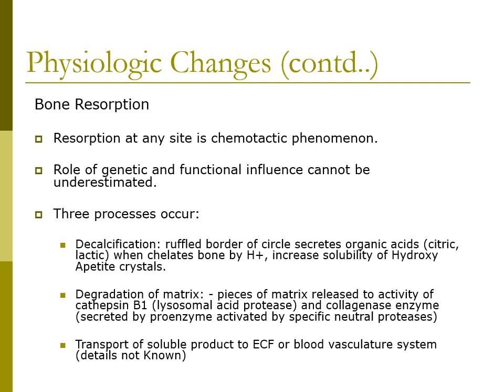Bone resorption. Resorption at any site is a chemotactic phenomenon. The role of genetic and functional influence cannot be underestimated. Three processes occur. One is decalcification, where the ruffled border of the osteoclast secretes organic acids, and chelates bound by H plus increase solubility of hydroxyapatite crystals. Next is the degradation of matrix, where pieces of matrix are released by the activity of cathepsin B1 and collagenase enzyme. Then the soluble products are transported to the ECF or blood vascular system.